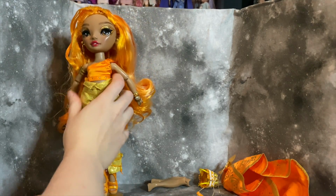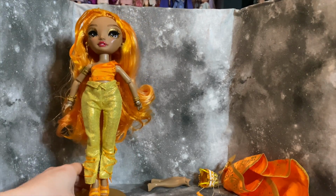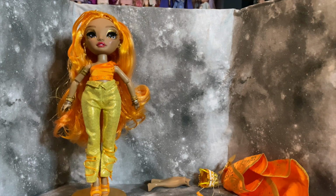So, for Meena, that's going to be it. What do you guys think? Are you as obsessed as I am? I feel like she's just such a pretty doll. Like, I can't stop staring at her. I cannot wait to wash her hair and get her all displayed and perfect on my shelf. I'm just blown away. I'm literally just staring at her instead of finishing the review. So I feel like that kind of sums up my final thoughts.